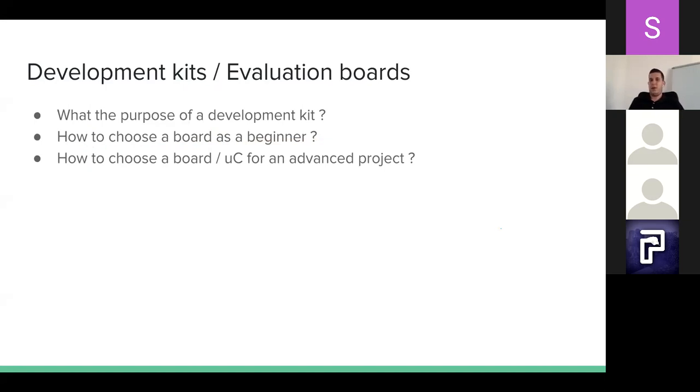If you're a beginner and you buy a board that is used in critical industries and you don't find much information about it on the internet, you will get stuck with it because you don't have anyone to ask. You don't have a community or a forum to ask your problems. So let's say Arduino. Arduino has a very strong community. It's a perfect board for a beginner.